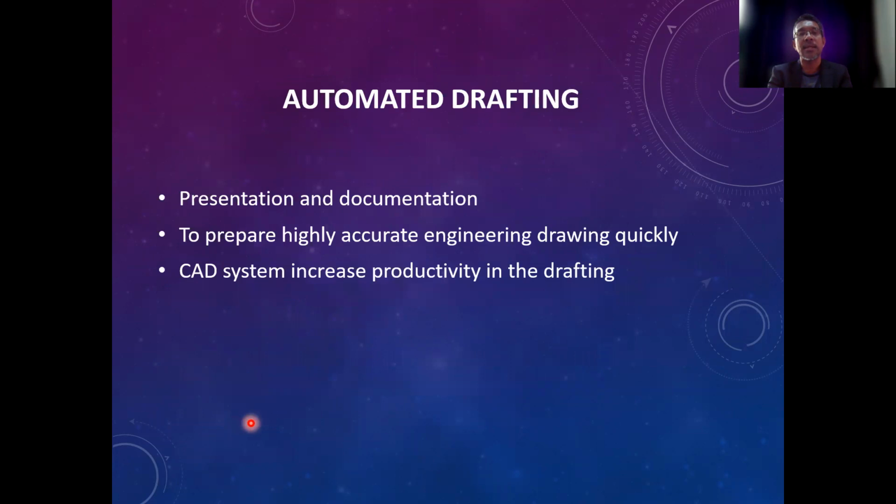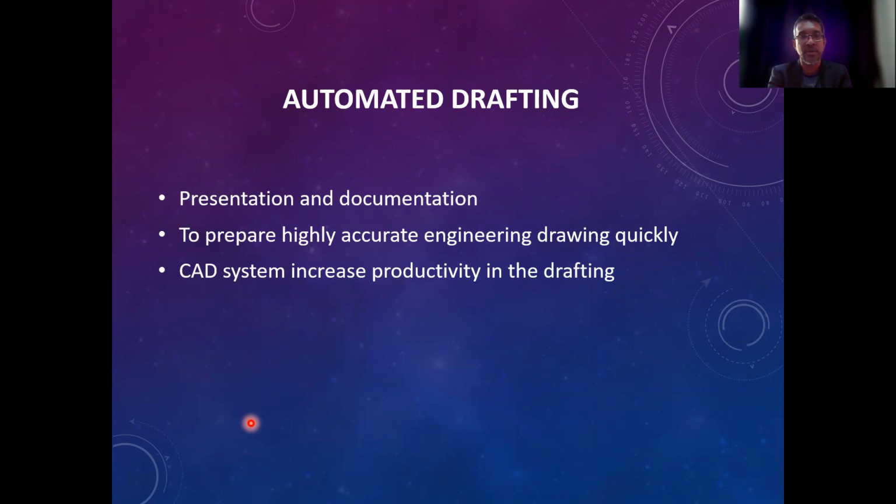And then lastly is automatic drafting. For automated drafting, they need to come out with a printout version. For example, when you do manual drafting, you need to have a manual draft. You need to read and assemble it based on drawings.